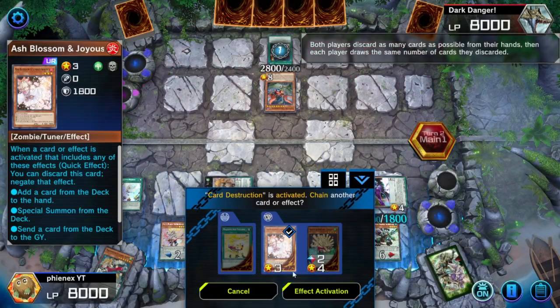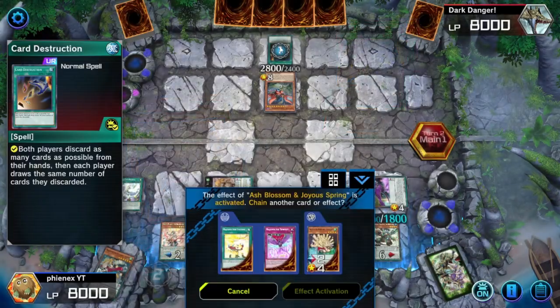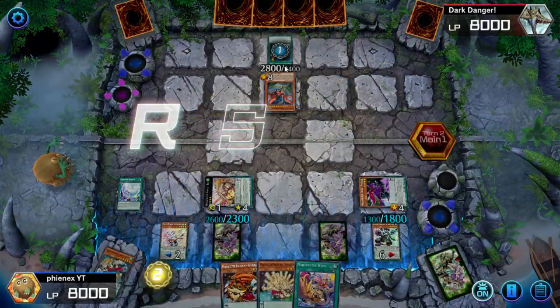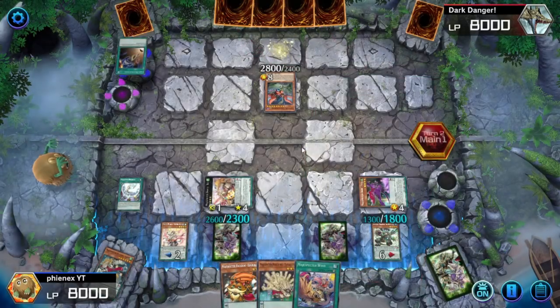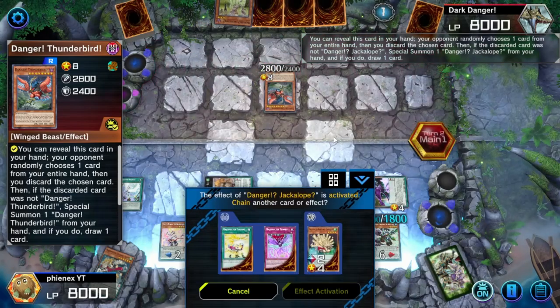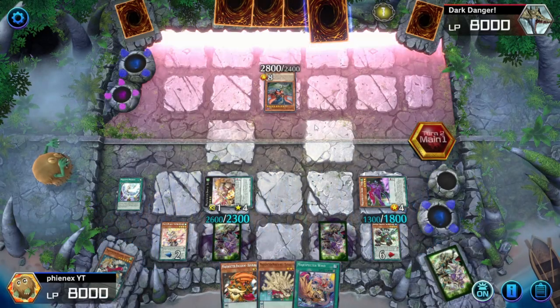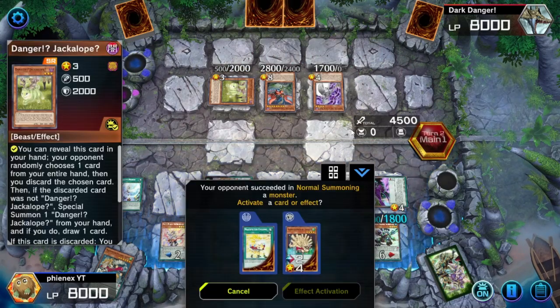Card Destruction. This is why we hold onto Ash Blossom Joy Spring against this bot. It always has Card Destruction in its hand against me. It's actually kind of rigged. Okay. Negate. This should be fine. Alright.